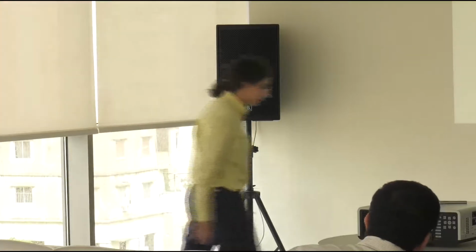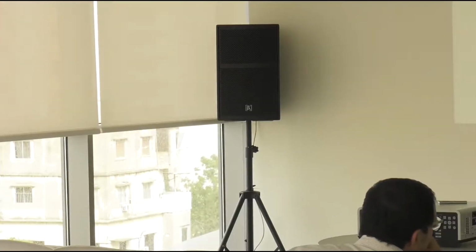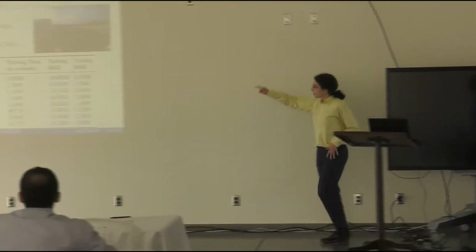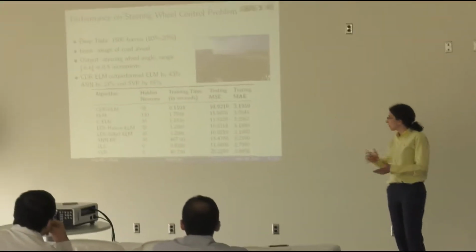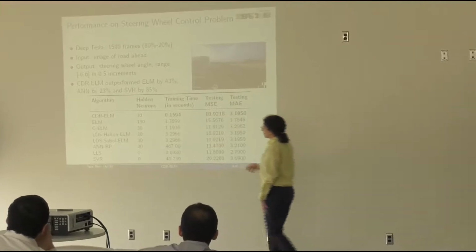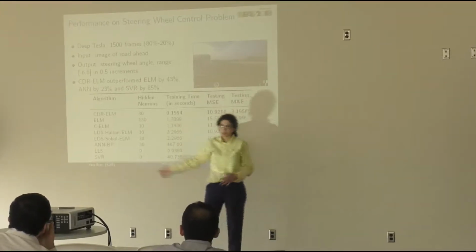We did play around with the number of clusters that we used, essentially mapping back to the number of neurons that we had. And again, that was problem specific. For some problems, the number of neurons required, I think I had that value in the table. For example, for some data we needed about 30 hidden neurons. For others, we needed a bit more. I don't have them here, but for this specific data set, we need about 30, compared to something like an ELM that took about 130.